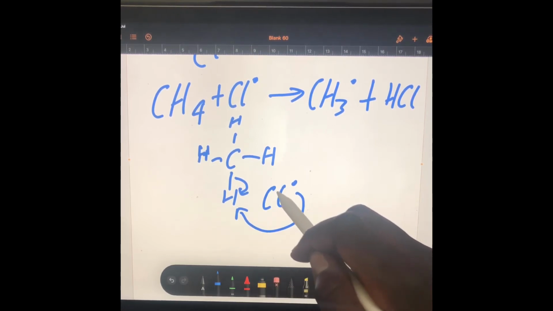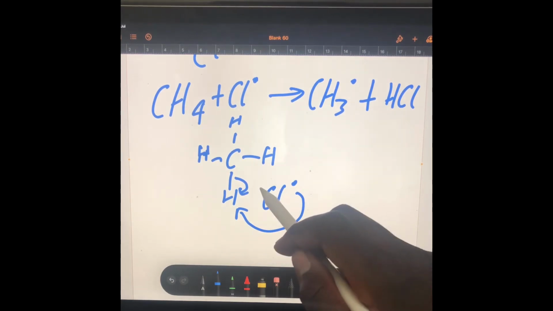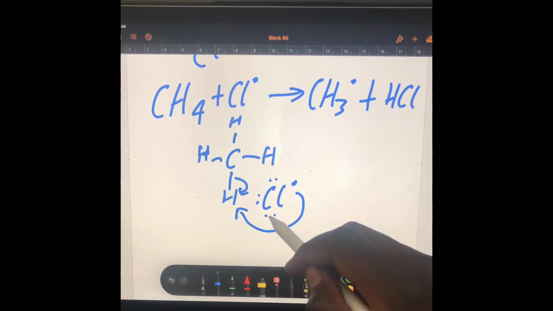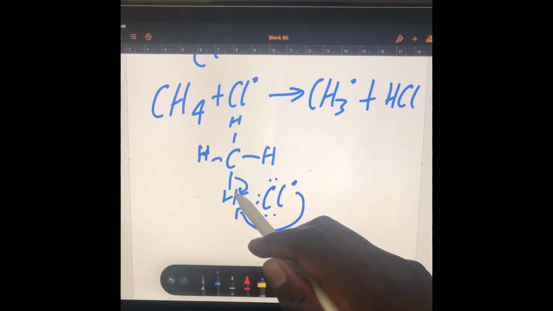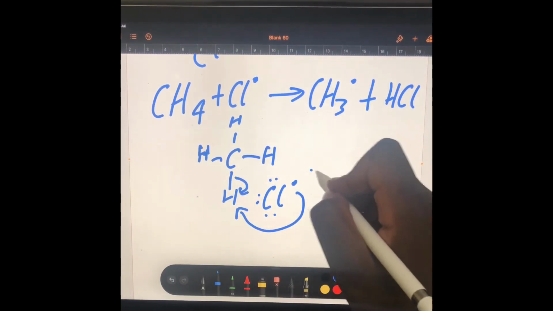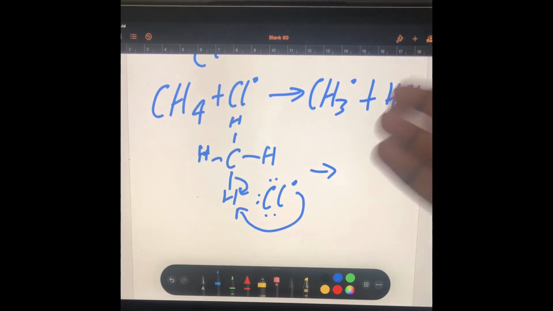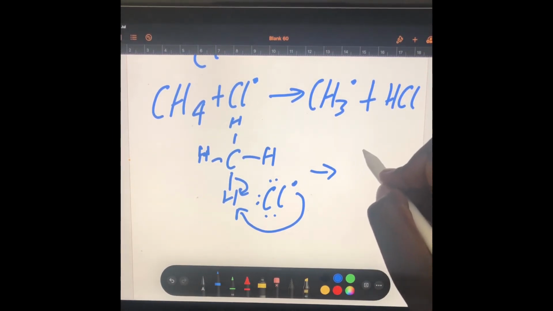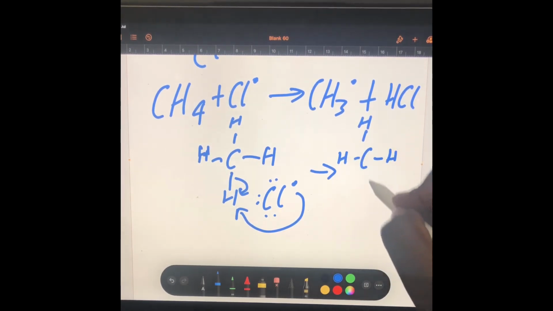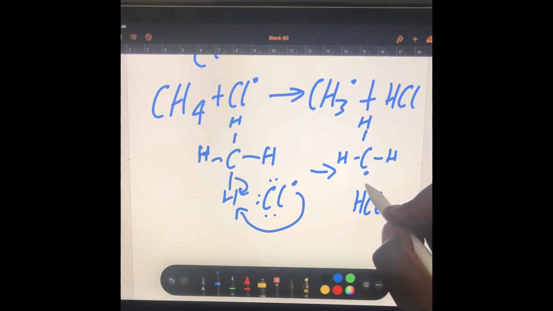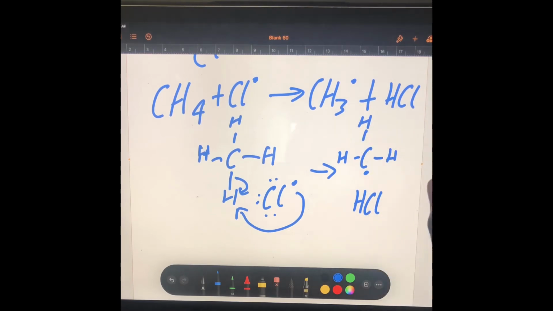So that electron essentially pairs with this electron here. And remember also, I haven't drawn it here, but there's all of these ones here paired. So you get paired, paired, paired. So then this is the only one that's unpaired. That's why it's attracted to this positively charged one here, because then it can get this electron here. And essentially, as you see here in your reactants, you're going to get CH3, and then you're going to get yourself a HCl, hydrochloric acid. And you can see here it's already lost one unpaired electron. That's your new free radical there.